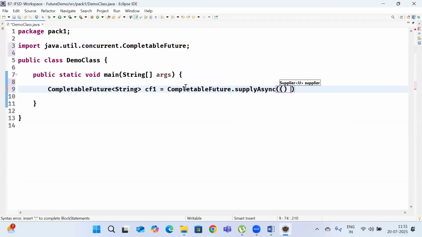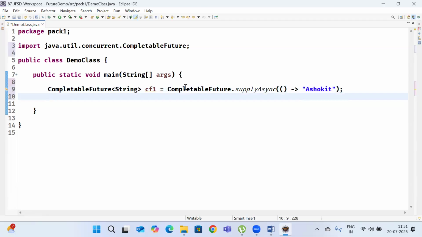And the supplier is very simple now. Let's say returns Ashok IT. My lambda expression contains a single string, so it returns automatically. If there is a value, it will return the value. It's a string value, it returns. So this is a supplier which does not have a parameter, returns a string.